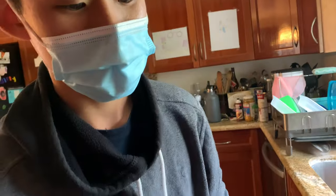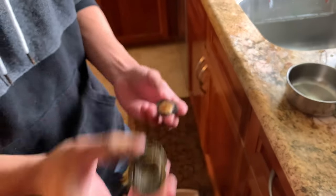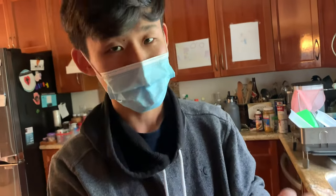Okay guys, so some of the Opihis have sand stuck to their meat, and you don't want to keep that on there because when people are eating it, they're going to break their teeth, so we're going to just rinse that off.